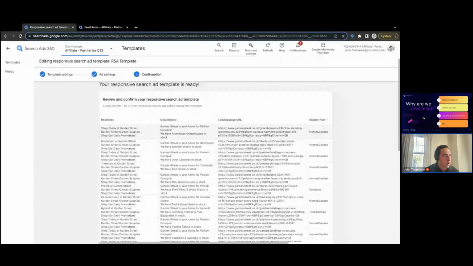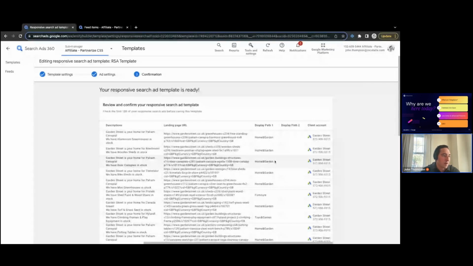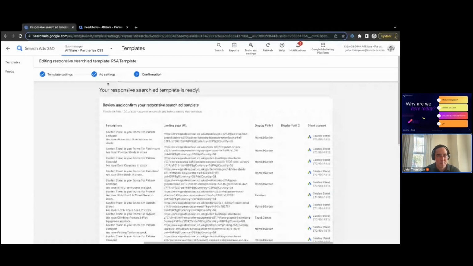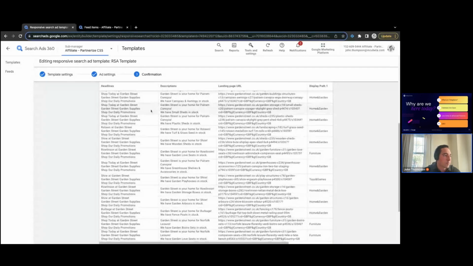So it's just saying shop now. So the first brand must have been too long. Well, the first brand in combination with the static text was too long. So you can see here, it's actually firing in the description, which is nice. And then you can see the product level also pulling in. And you can see this is different for every single ad. URLs are custom, and then you have your display paths over here as well. So you can see the power of this, of how just setting up some quick templates and kind of narrowing into some of your feed data can actually generate thousands of perfectly tailored ads just by running through some of these settings. So I will jump out.